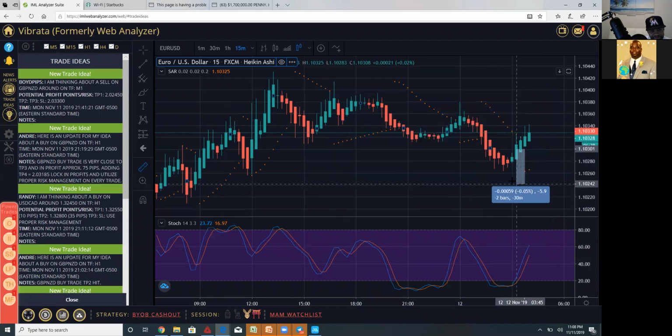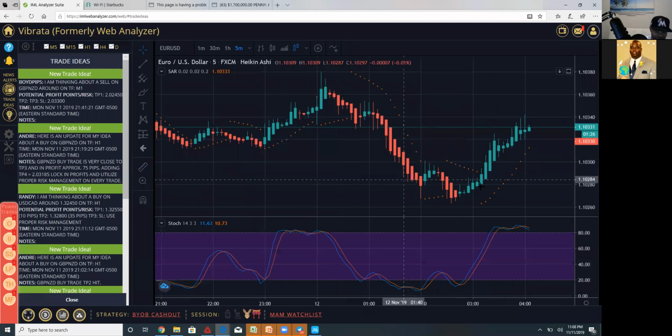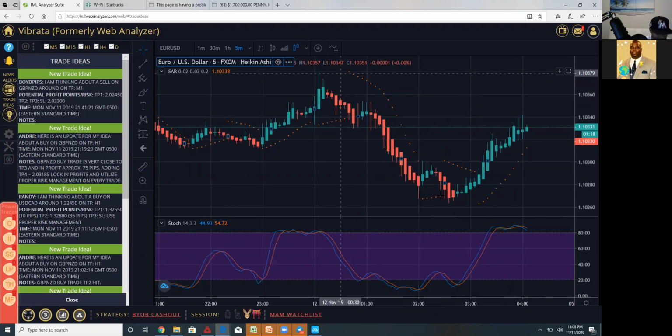You got on the 15-minute, you got two P-SARs. It's already flipped. It's already moved from the 20. It's pointing way up. It's on a confluence because you look at the 5-minute chart, look at what's happening. On the 5-minute, we're still at the 80, which is a lot of room to go to the 100. And on the 5-minute, you still got room for this to come all the way up to here.